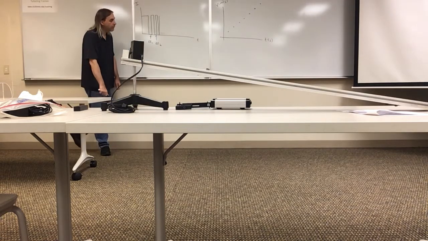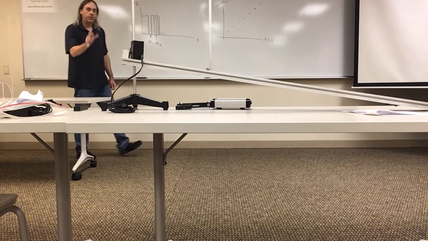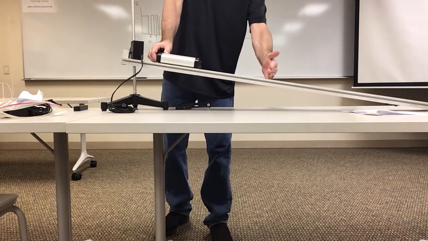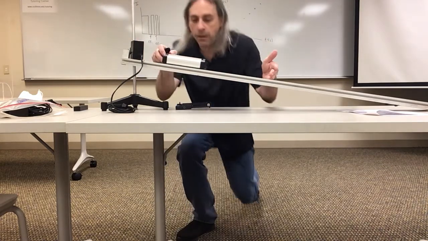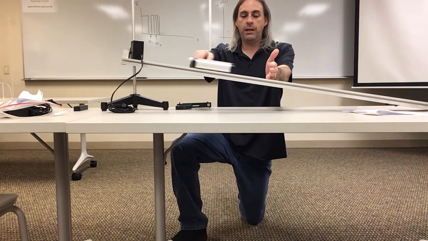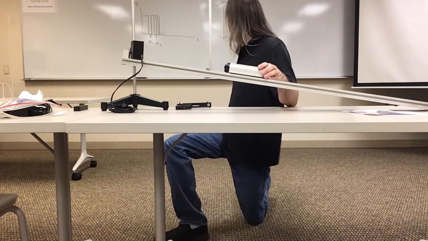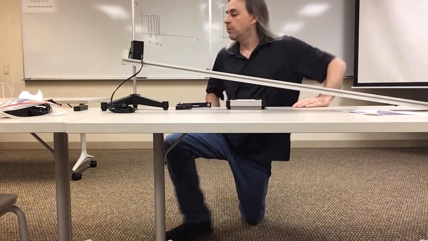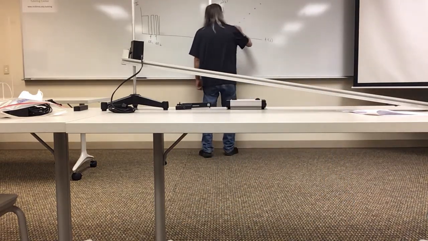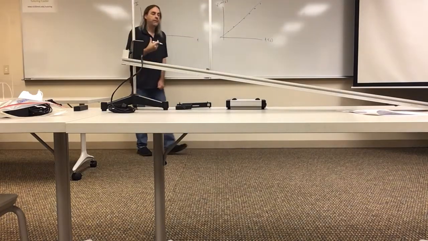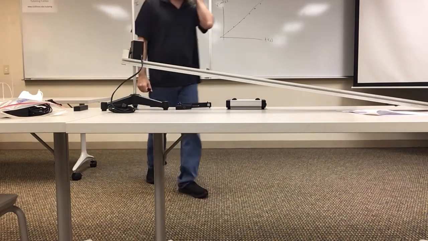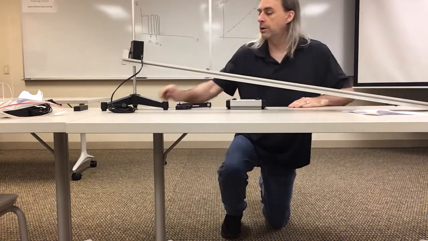So you run the experiment, basically you hold the cart up here, the photogate somewhere down here, and the beam blocker will be on the cart. And we release it, and then the computer is just basically going to bring up that velocity time plot with all these data points. And of course, if we find the best fit line, which the computer will do for us as well, the slope of that will give us the acceleration. And so this is how we can actually measure the acceleration of the cart.